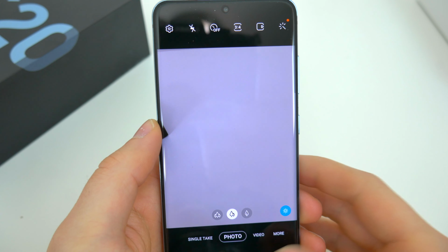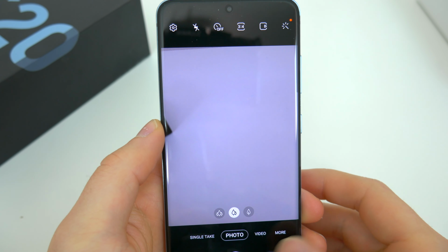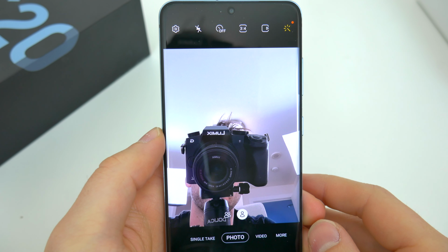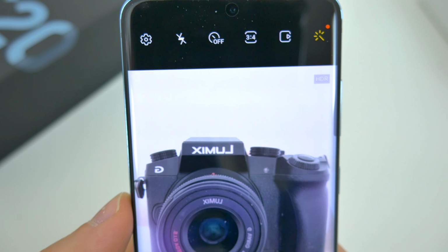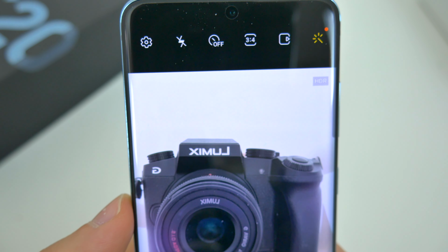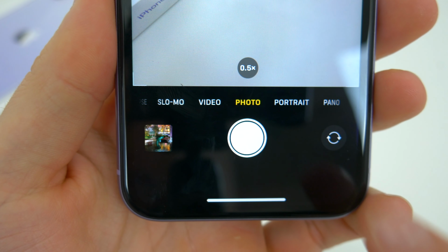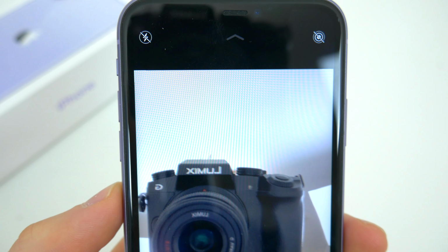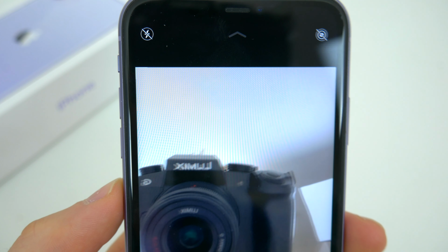The front cameras on these phones differ a bit too. The S20 has a 10 megapixel shooter, while the iPhone 11 offers a 12 megapixel selfie camera. Again, there are some additional software things on the Samsung side that Apple doesn't offer, and vice versa, but it still really comes down to which pictures and videos you personally prefer. Though for me, I think the iPhone tends to have the advantage with selfies.